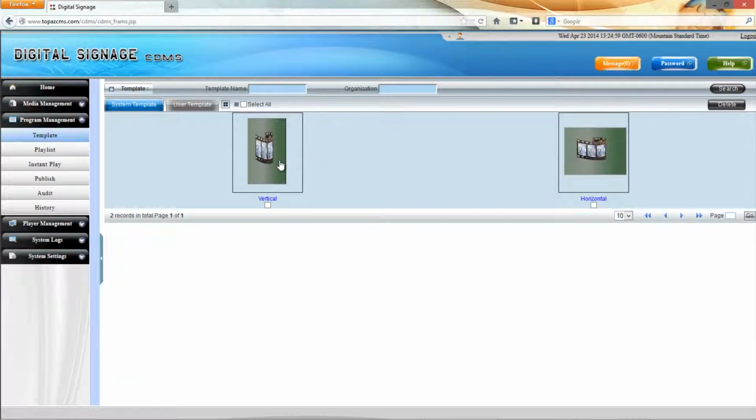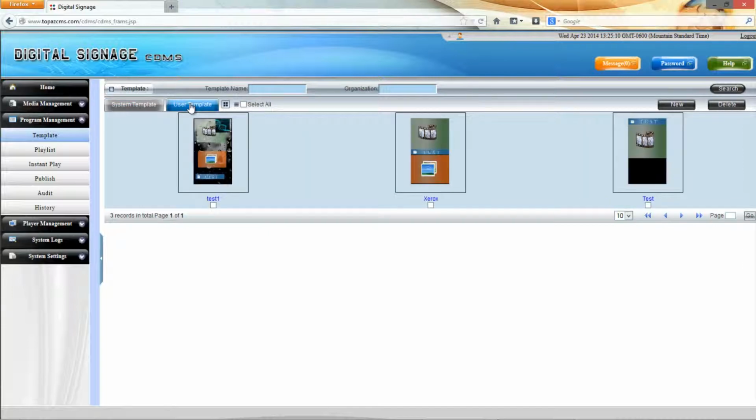If you only wish to have one video or image displayed at one time, then these templates are all you need. However, if you wish to create different zones for different media, add scrolling text or RSS feeds, add a logo, or add the time and date, you must create your own templates.